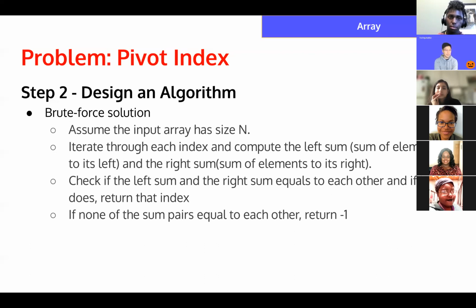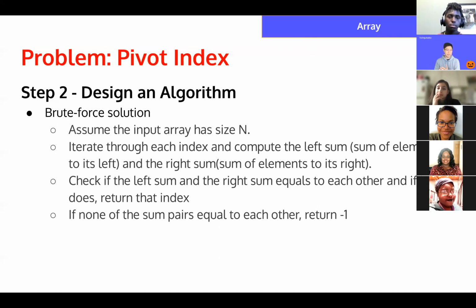Yeah, both of you have the right intuition here. There's the step to find the left sum and the right sum, and that needs iteration over each one of those elements, right? So in the worst case, you would have to add up n elements. By definition, we're assuming this array has size n.